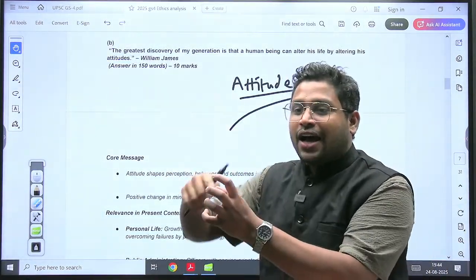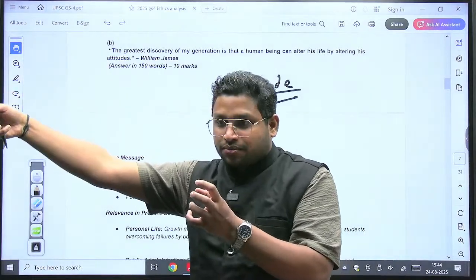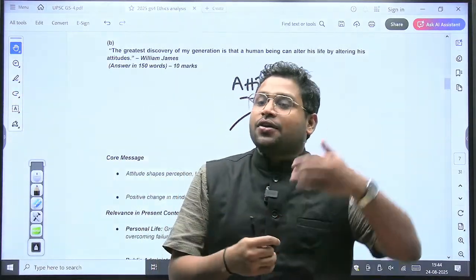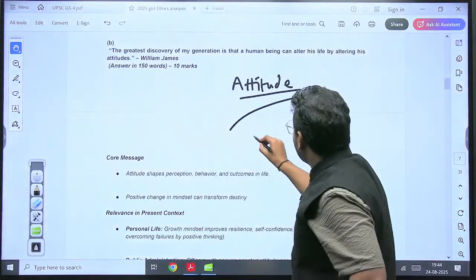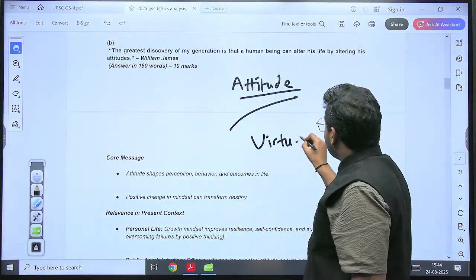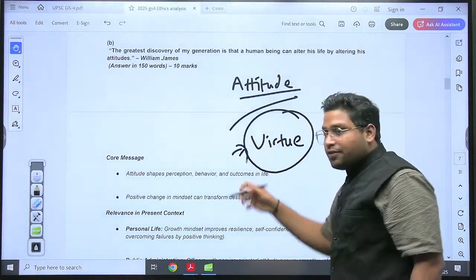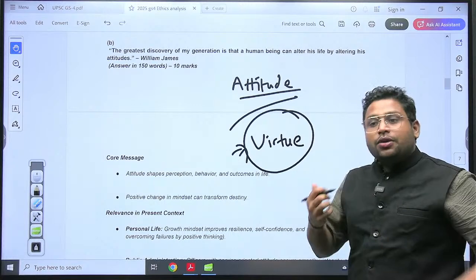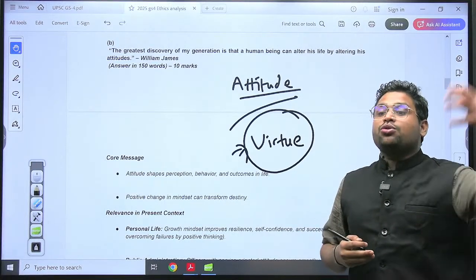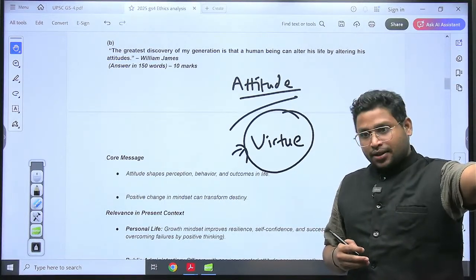Behavior has a link to your future, because whatever you do, that will have some consequence. If you have a good habit, let's say we talk about something called virtue, you can link it with this also. In virtues, what do we do? We develop good habits, right? Because of those virtues, you then achieve whatever you need.